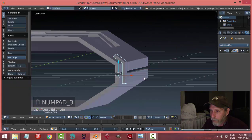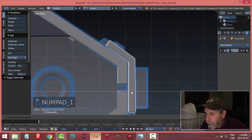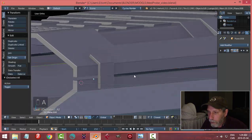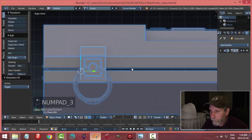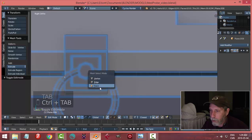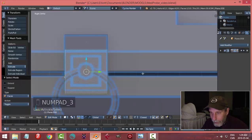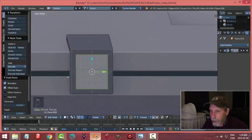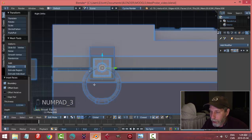See, it's popped out to the right size. So I may just have to do a little bit of touch up like that. That's all well and good. Okay, so now we're going to select this face and go into edit mode, and we're going to make a little square. So I'm going to select that face there, and I'm going to hit I to inset, pull it in, and that's close enough, it doesn't have to match the diagram exactly.